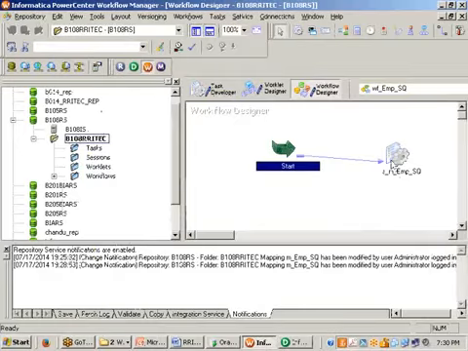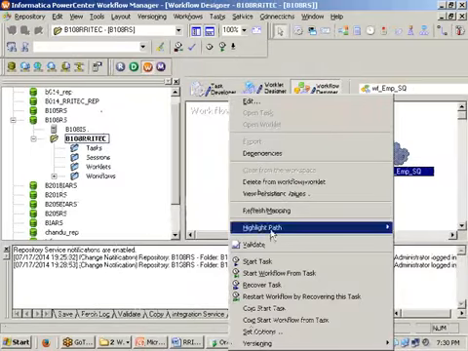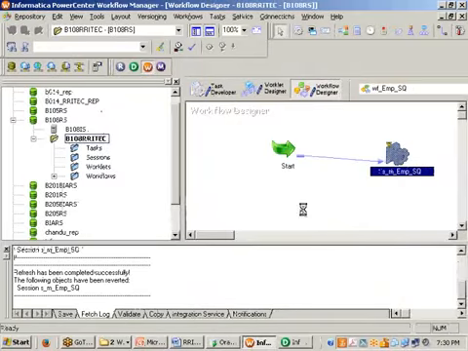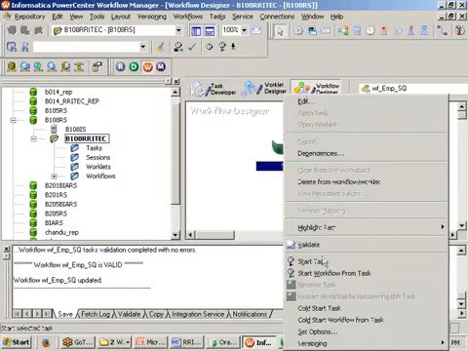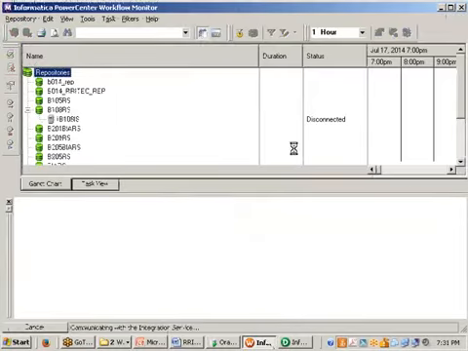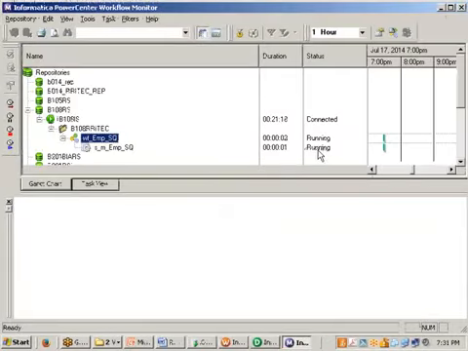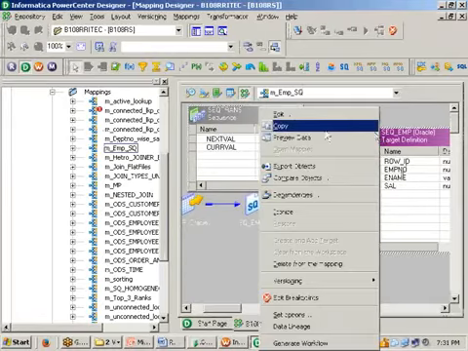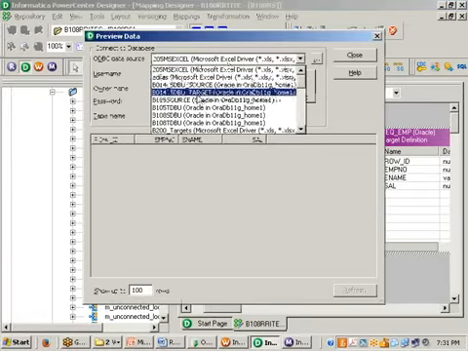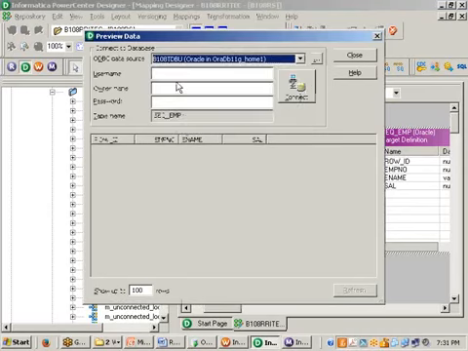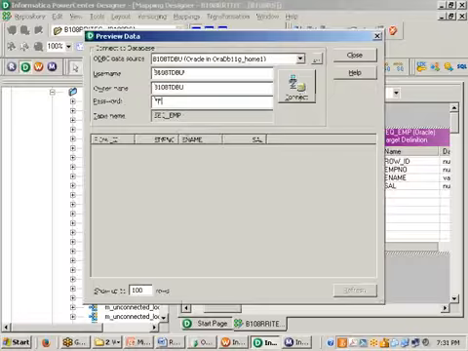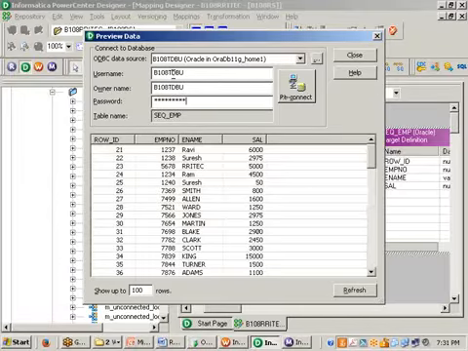Now, if you go to the workflow, right click on this one, then go for refresh mapping, then save it. I am trying to run this one now. Start workflow from task. In the monitor, we can see it is running. Once running is completed, I want to go to the designer, right click and go for preview data. Then B108 TDBU, then RR capital, ITEC small, 1, 2, 3.